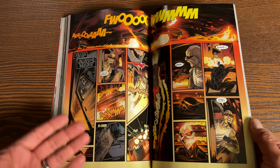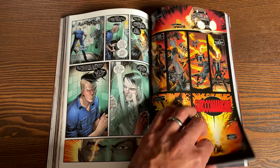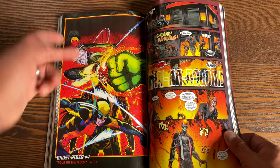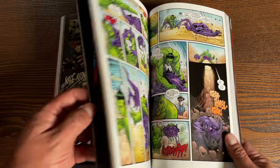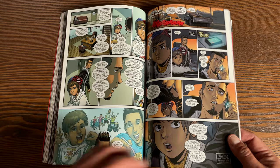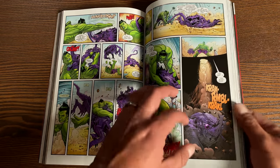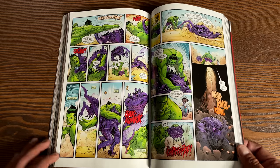I really like the character of Robbie Reyes. He gets a lot of hate because people want to see Danny Ketch, but back when I was young, Danny Ketch got a lot of hate from the old guys at the comic book store who wanted to see Johnny Blaze back. Then Howard Mackey redeemed himself when he brought Johnny Blaze back with the Hellfire gun — so everybody was happy with Danny Ketch and Johnny Blaze teaming up again. This is just a new Ghost Rider for a new generation. We also have team-ups with Amadeus Cho, Silk, and X-23 going as All New Wolverine. There was a really good story with his brother — it's mainly about the two brothers, and that's why I immediately related to this character. He's taking up for his brother.